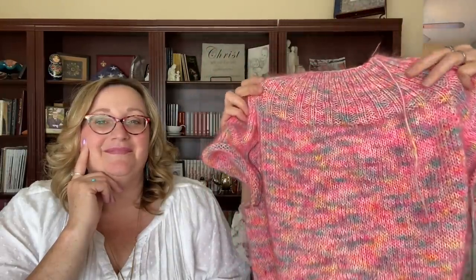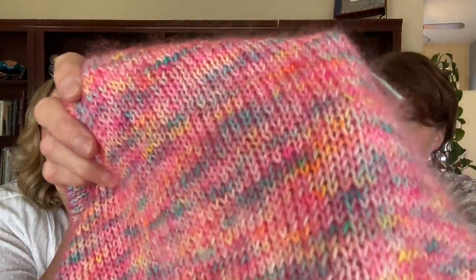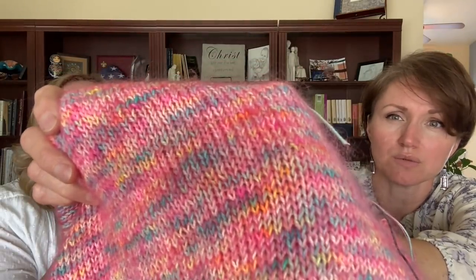I am alternating skeins with, what's the method? I just forgot. Helical. Yeah, helical knitting. It's so easy to do that, as, you know, if you're just doing stockinette. But I love the effect that this gives. It's so different. Now, if you look at this up close and look at individual stitches, you can see the pink held with something, but from a distance, overall, it just reads pink.